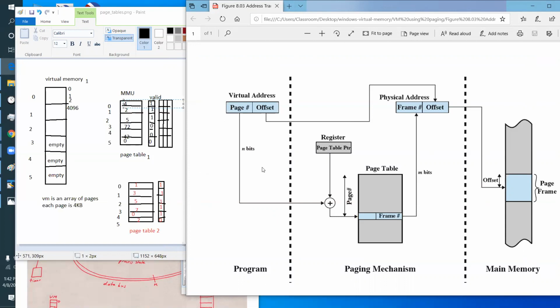Right now, we have the virtual address space being bigger than the physical address space. The virtual address space is 64 bits. The physical address space is 48 bits. So on a modern Pentium computer, the virtual address space is bigger than the physical address space.